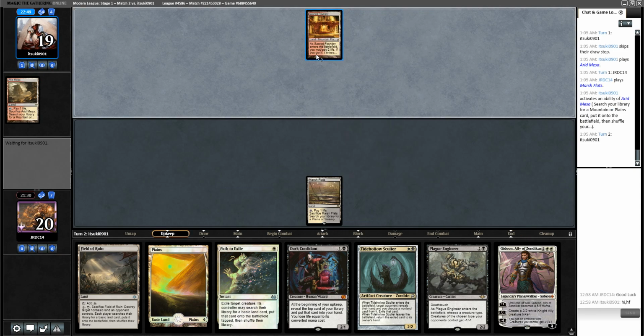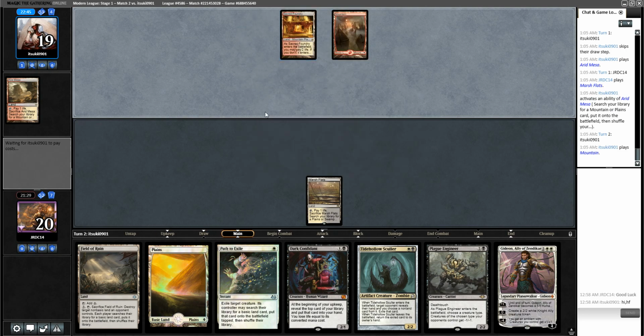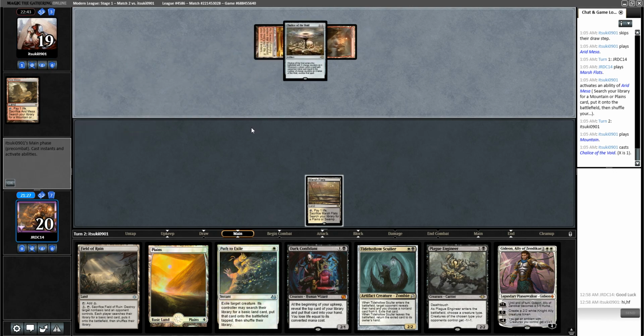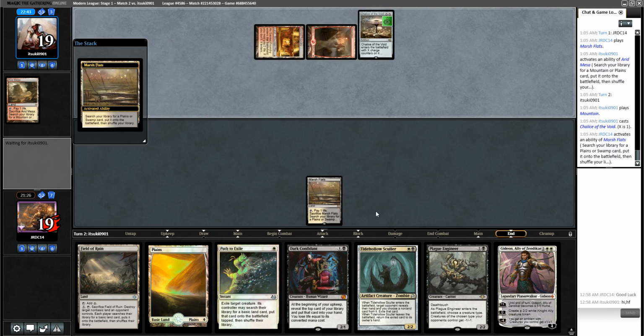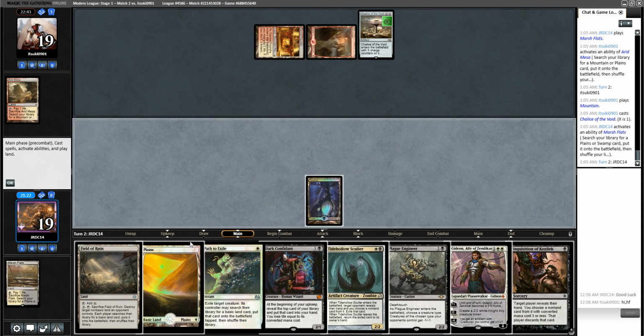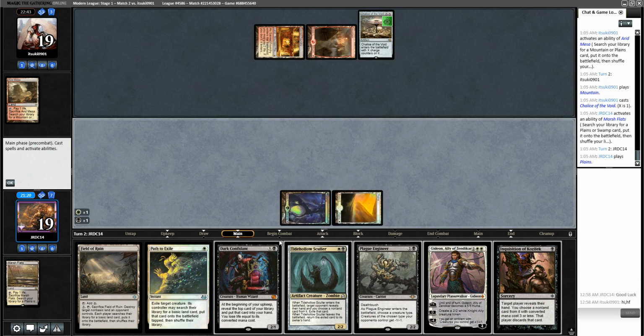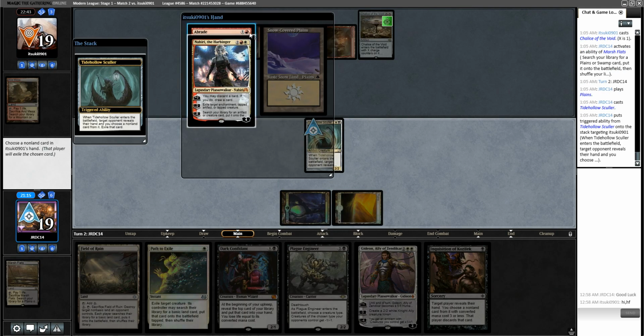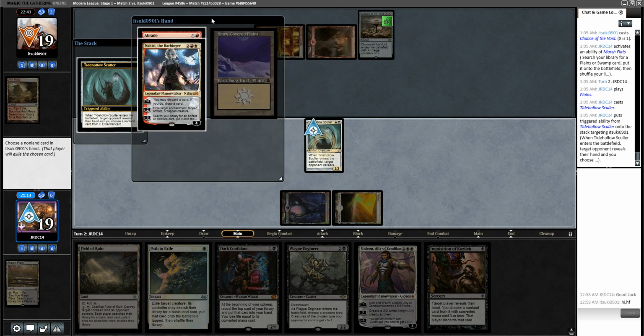Alright, opponent plays Sacred Foundry tapped. Draw step. Basic Mountain. Chalice of the Void on 1. Sure. We're going to grab a Swamp. Well, there's that lovely Inquisition we love to see. Nahiri and a Braid. Woof.